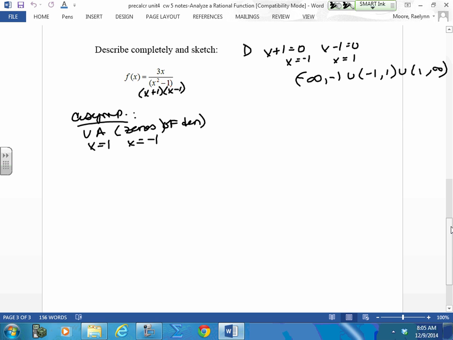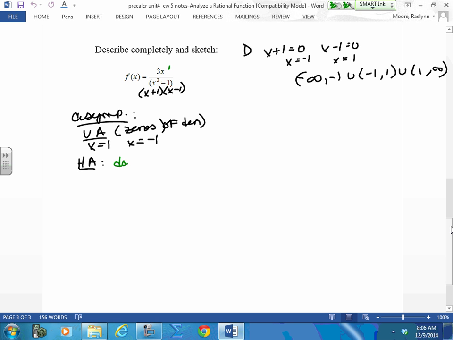Let's lay out your asymptotes, and then when we graph this, we can figure out where we should put it down. Let's do your horizontal asymptote. Look at your exponents. Your exponent in your numerator is a 1. Your exponent in your denominator is a 2. So go to your sheet. When the degree of the numerator is less than the degree of the denominator, you have an asymptote at y equals 0. That's your x-axis.